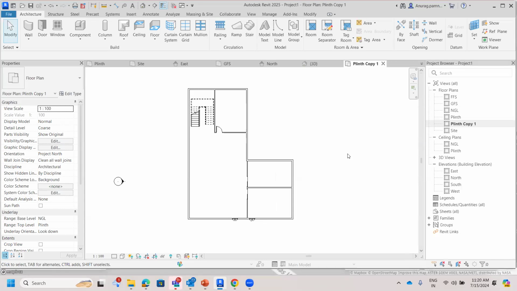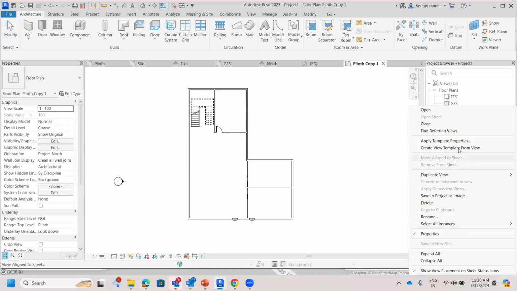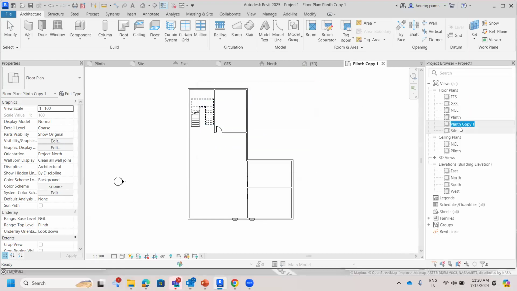If you need all those elements to be duplicated as well, you will go with the option of duplicate with detailing. अगर केवल डुप्लीकेट करना है, केवल आपको रफ इंटरफेस का आउटर शेल चाहिए, तो यू कैन गो विद द ऑप्शन ऑफ डुप्लीकेट जस्ट, तो यहाँ पे प्लिंथ कॉपी का डुप्लीकेट हो गया. I can rename this, and I will say this plinth drawing is for the presentation purpose.